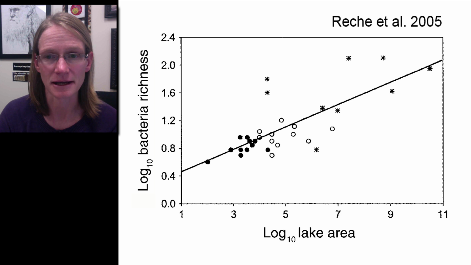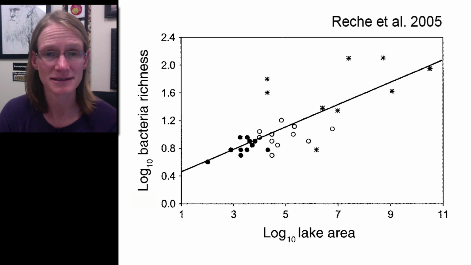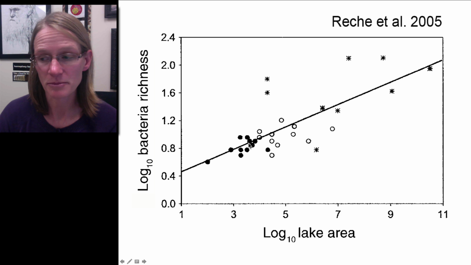This is a second study I wanted to talk about, and that's by Rash and others, and it was published in 2005. For this particular study, the authors collected bacterial communities from 11 high mountain lakes of varying sizes in Spain. They identified unique bacterial colonies and identified species by genetic fingerprinting. All of their results are in these closed circles you can see down here. They also compared their studies with results from different areas throughout the world, and these other studies were presented in the open circles and the asterisks.